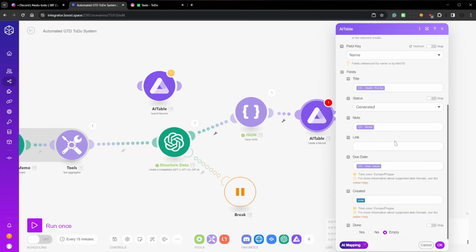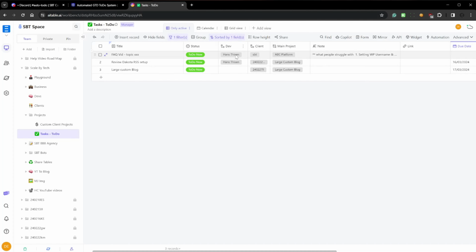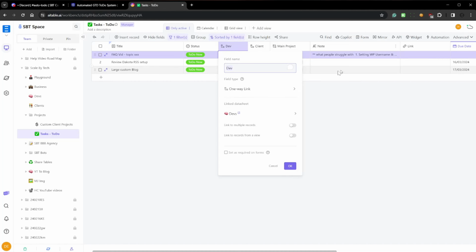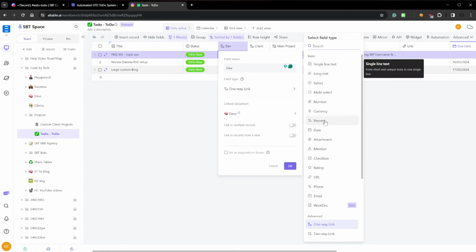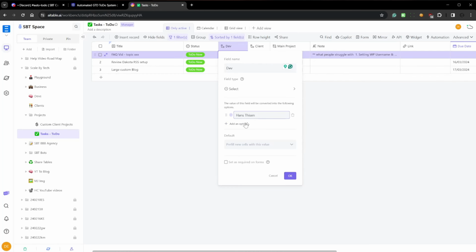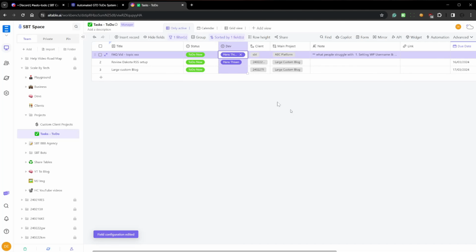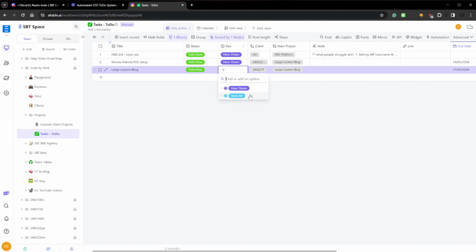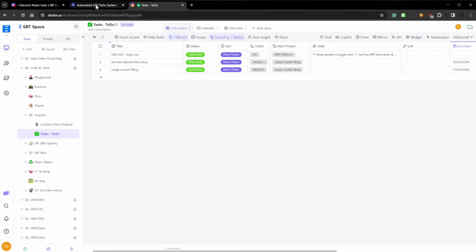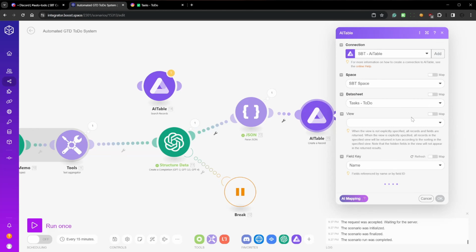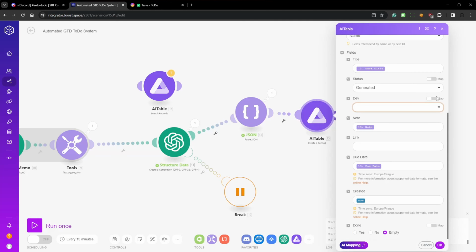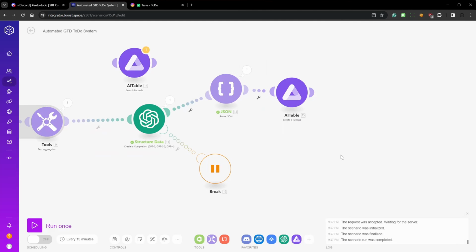So in order to actually map the correct developer, because this is a linked field, we could just change this from a one-way link to a selector. Let's update this again, see if we can pull in that field now. And we can select here, instead of selecting map, developer, save.